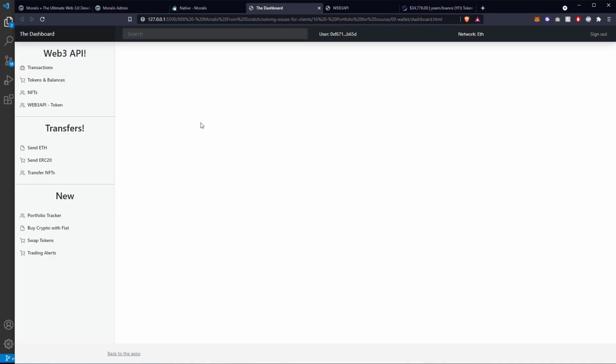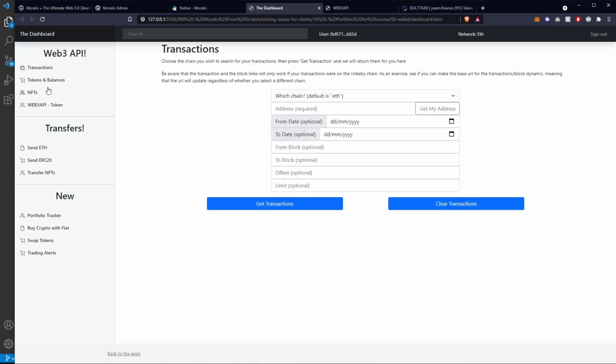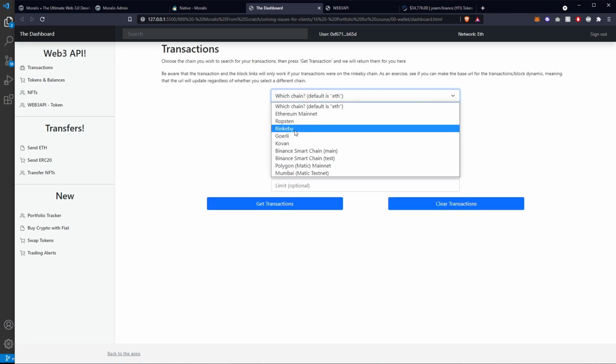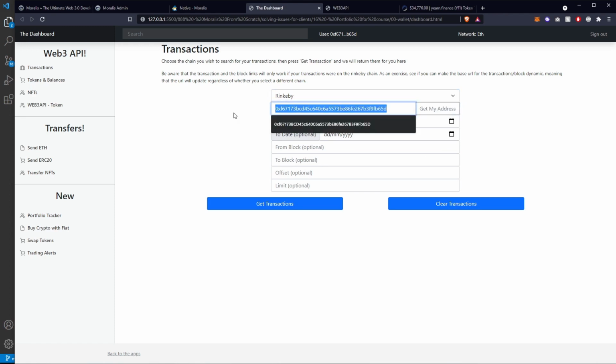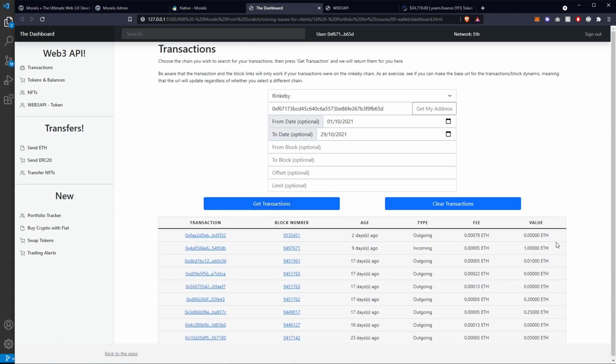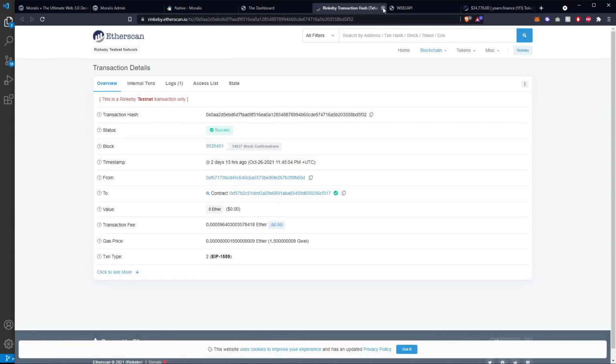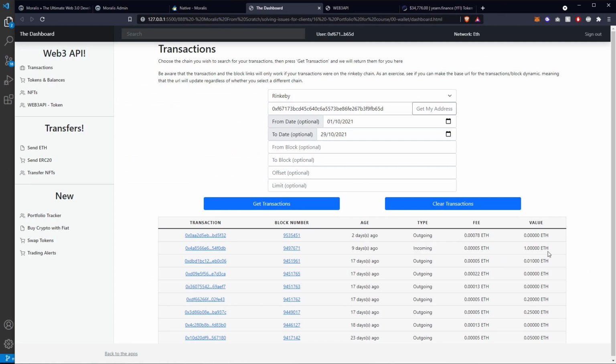So this is just a simple web wallet that we've built using the Web3 API functionality. So for example, if we log in and authenticate, then on the left-hand side, we have a transaction section. So you could type in a chain, go and get your Ethereum address. If you want, you could put in a date range from and to. Let's go for October. And then you can go and get those transactions and it will simply fetch them and detail them on here. And there's options that you can link that off to Etherscan or however else you want to work with this, and all sorts of things you can do to play around with your data. It just sort of brings everything to life.